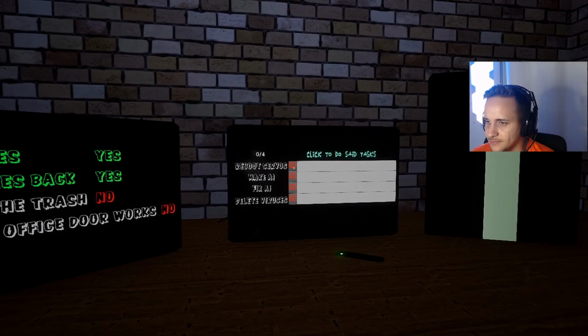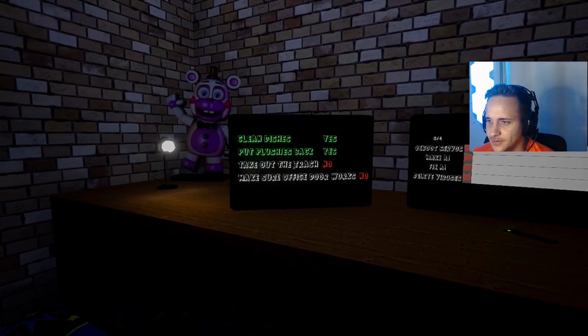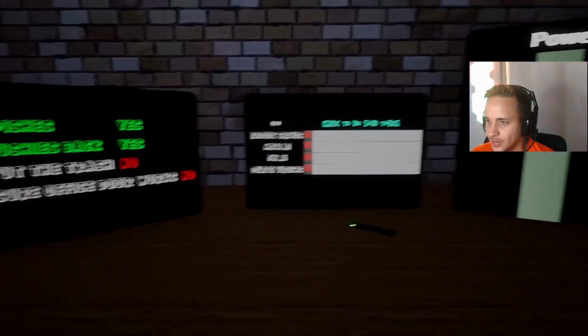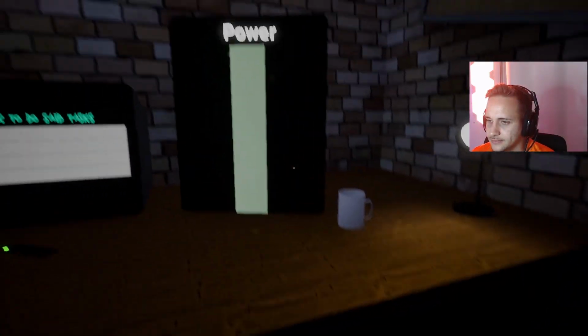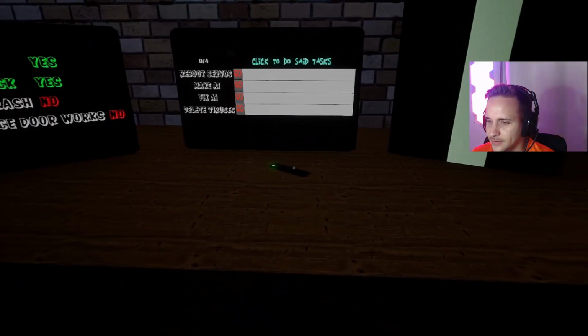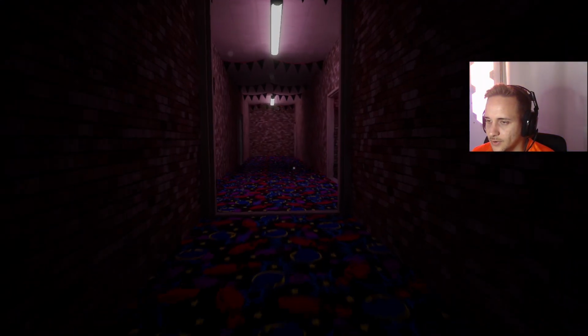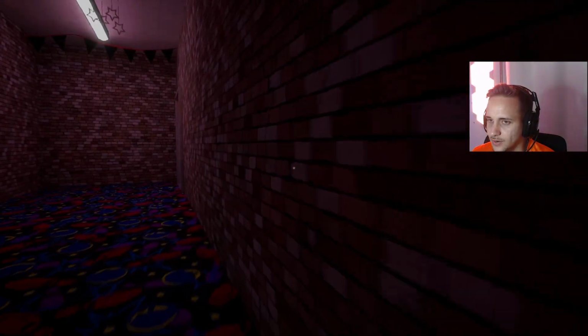This is the one that I'm really confused about. All right, take out the trash and make sure office doors work. Okay, well, this is an office door. The office door works. I made sure that it works. It should be good. Our power is not going up or down, and I don't know what this little button is here. All right, take out the trash. Let's go figure out what that means. Open that up. We will, I guess, just walk this way.